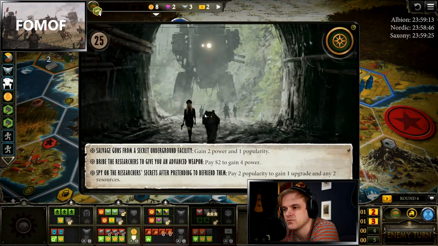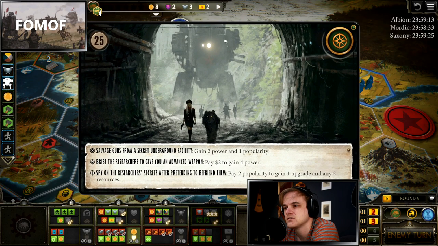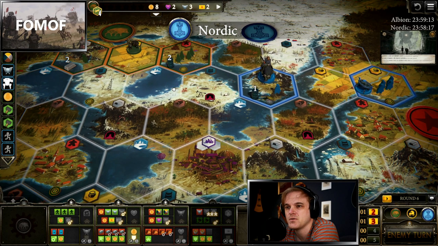No upgrades yet from Nordic, 1 for me. Right now we're officially tied. Oh, wow, upgraded in 82 resources. That's huge. He has to take that. Puts him back ahead on the challenge point. Next turn, I'll tie him though.